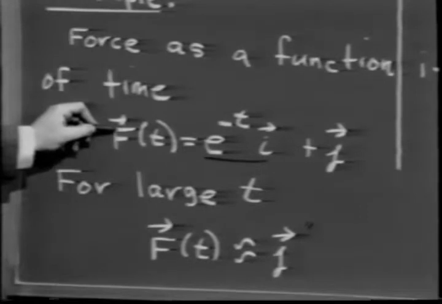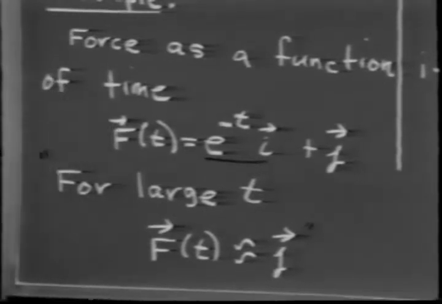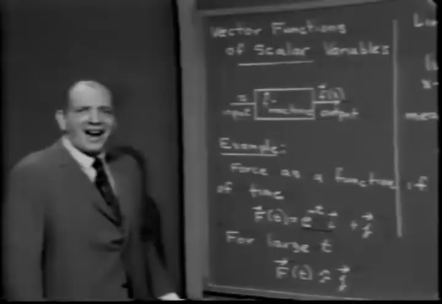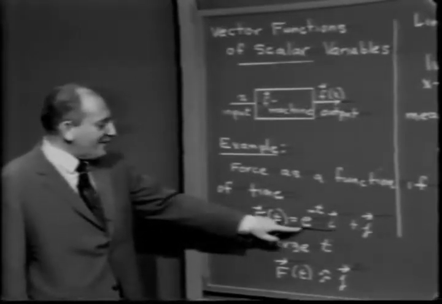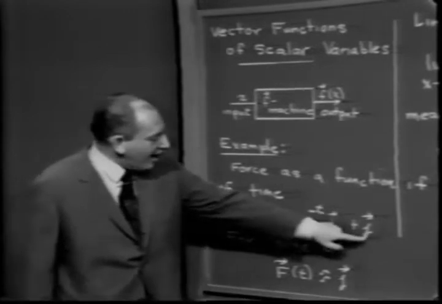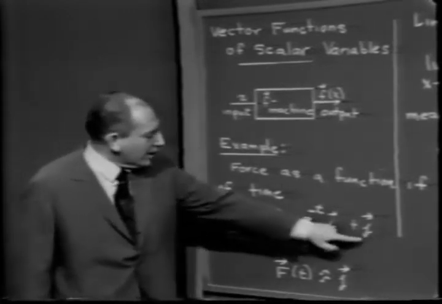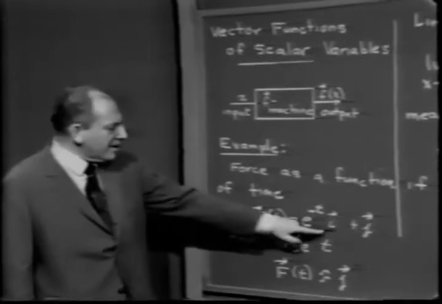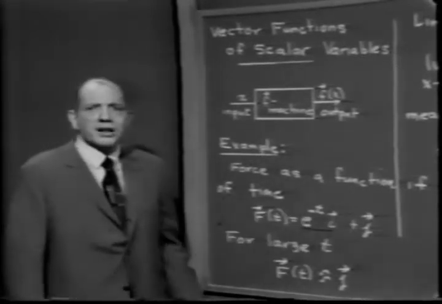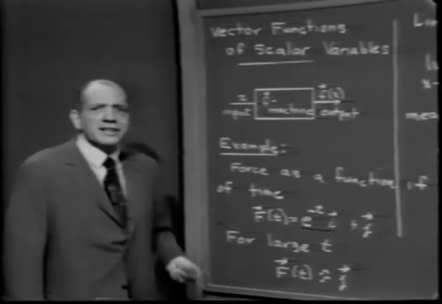And what I'm leading up to is that intuitively, I am now using the limit concept. I'm saying to myself what? The limit of f of t as t approaches infinity is the limit of this sum. The limit of a sum is the sum of the limits. And I now take the limit term by term, and I sense that this limit is 0 and that this one is 1.